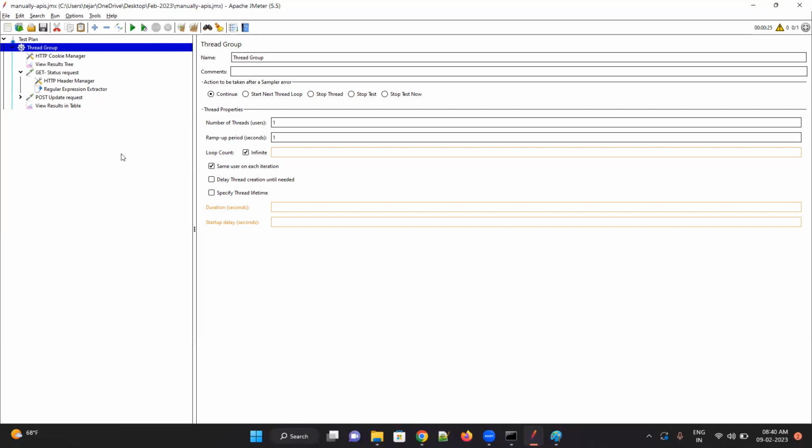So that every time it will be in sync. But if you uncheck it, every time it needs a cookie and cache freshly. If your application is able to give you that, you can check this option. Otherwise, if your application doesn't have that behavior, or you don't want to use anything, by default keep this checked, same user on each iteration. Whenever you get the cookies and cache of the first request, they will go to all other requests automatically. If not, it won't do that.